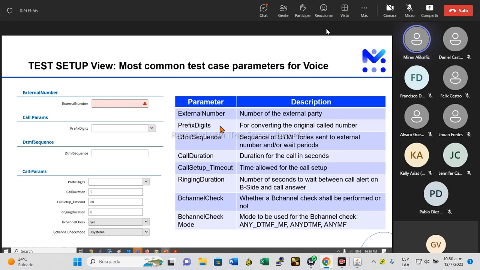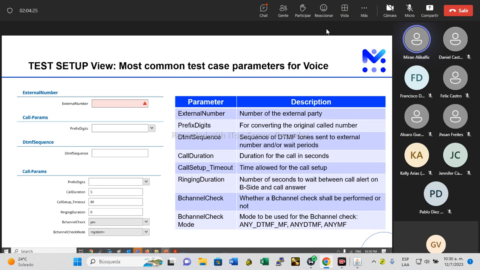What else is common for these voice tests? We have the possibility to introduce some prefix digits. This is for converting the original called number in case some special prefixes are required. Then we can play with a DTMF sequence, which is a sequence of tones sent to the external number. And we can even introduce some wait periods.